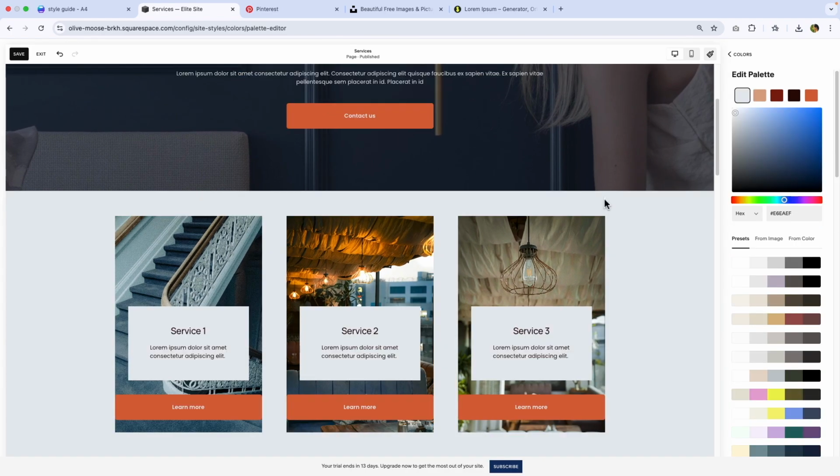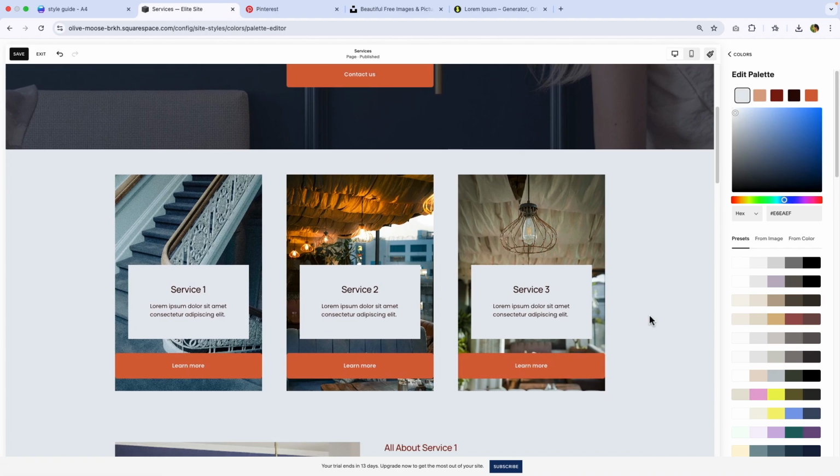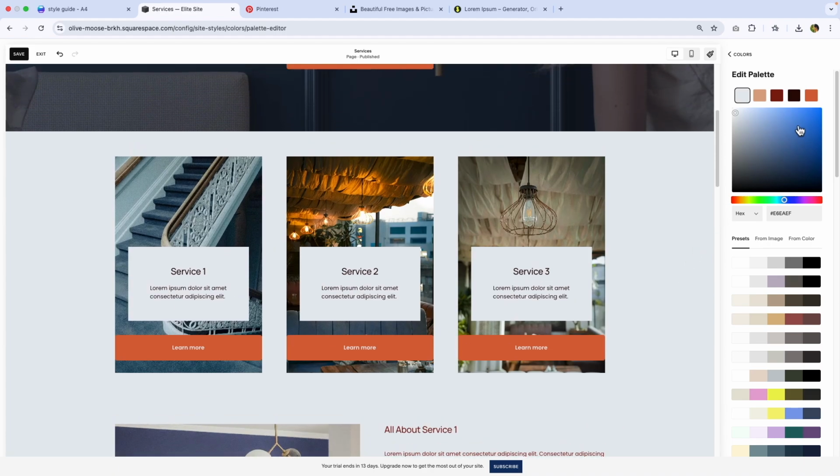Okay, so I've made the adjustments and what I basically did is the background color, I created a gray color. Now, when you have warm color palettes or warm color tones, if you want something that's opposite or contrasting so that these pop a bit more, it's great to look at your color wheel. So if you have a warm color, you can go cooler. So now you can see that the orange really pops and stands out much better as opposed to when we had a warmer background.